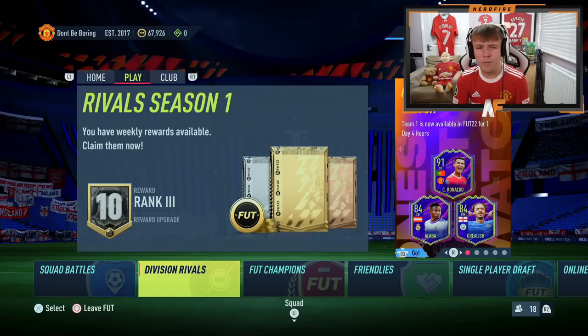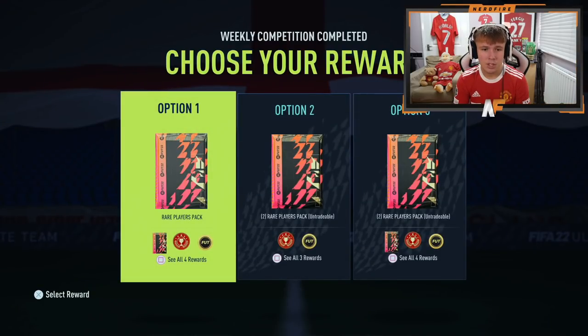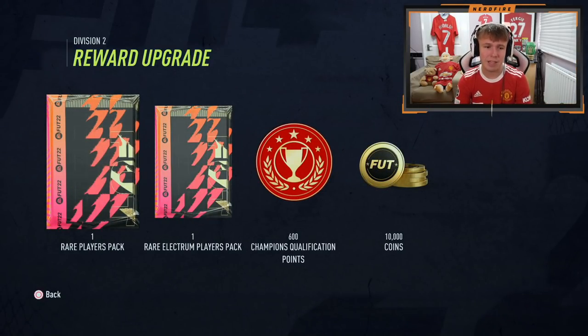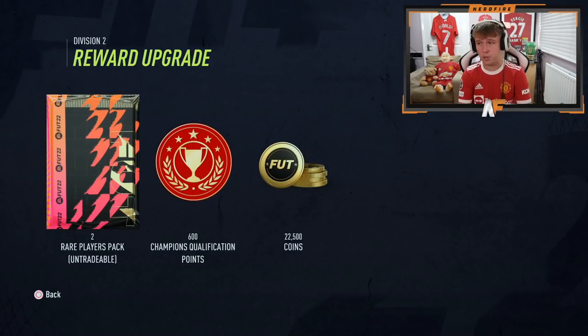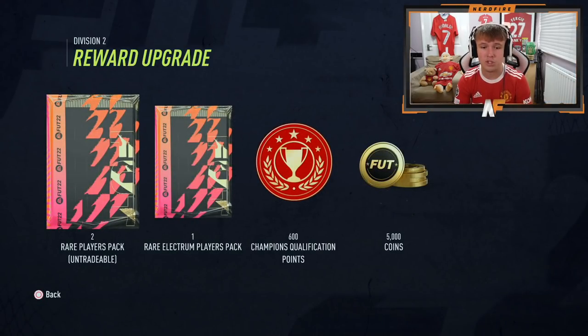All right, so Division 2, I don't know what rank I was in, so I don't know what packs we're about to get here. So option 1, we've got a rare players pack, a rare electrum players pack, 600 qualification points and 10,000 coins. Option number 2, we've got 2 rare player packs, both untradeable, and 22,000 coins. And then option number 3, we've got 2 rare player packs, untradeable, a rare electrum players pack and 5,000 coins.